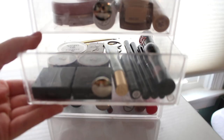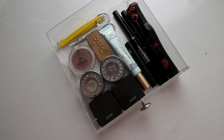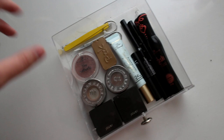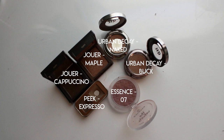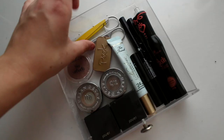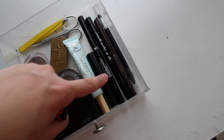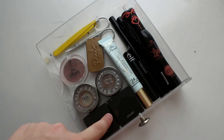Moving on to the eye drawer — this drawer is in a much better place than it was, but it could definitely be further decluttered, especially some of these eyeshadows. Once I use them up I won't be repurchasing them. The two shadows in the front from Jouer are definitely my most used — I use them on my lash line a lot. Then I have two Urban Decay ones and one from Essence that I get good wear out of as well. I also have a brow powder for contouring and filling in my brows for a softer look, tweezers, eyebrow scissors, eyeshadow primer, a mascara, a couple of eyeliners in purple, brown, and black, a brow pencil, and a brow gel.